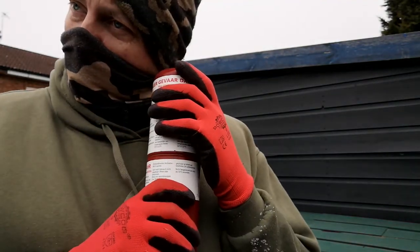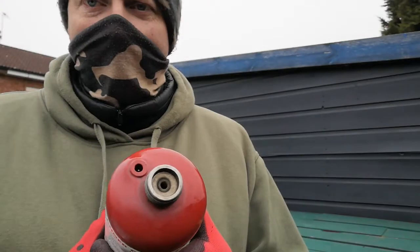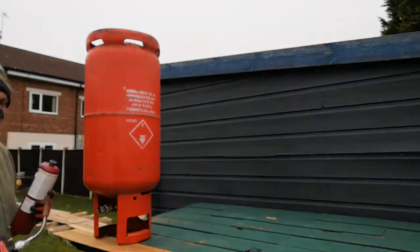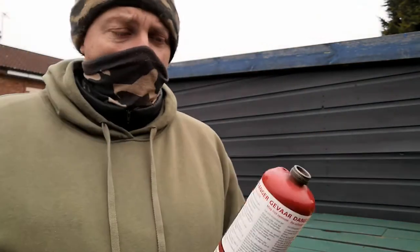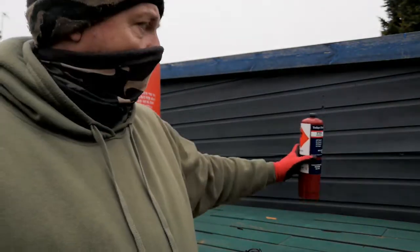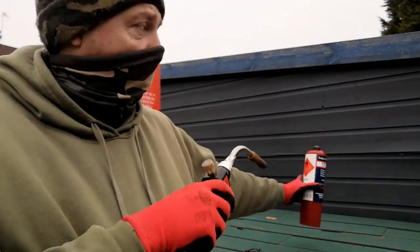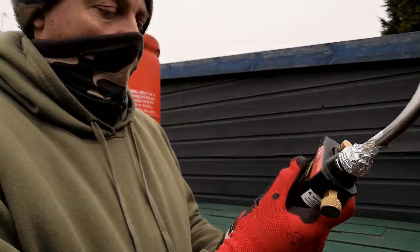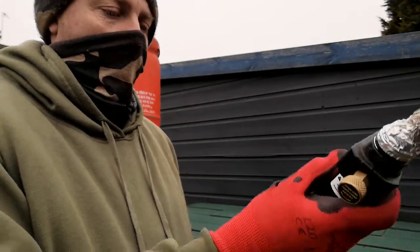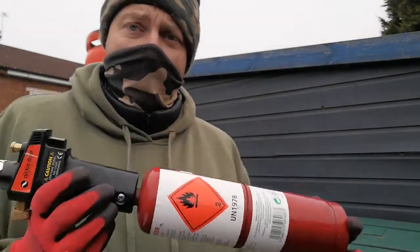But sometimes it isn't sealed from where you've taken them off, because the actual bearing's still pushed down. If it is, either get the cap and put the cap on, or just literally screw your thing on. Now if you're not 100% sure, on a sunny day, if you hold that up so it's got a shadow behind, you'll see fumes coming out. If that is happening, don't hesitate, just literally screw it onto your blowtorch, or put the cap on. That's sealed, that's primed, that's ready to go.